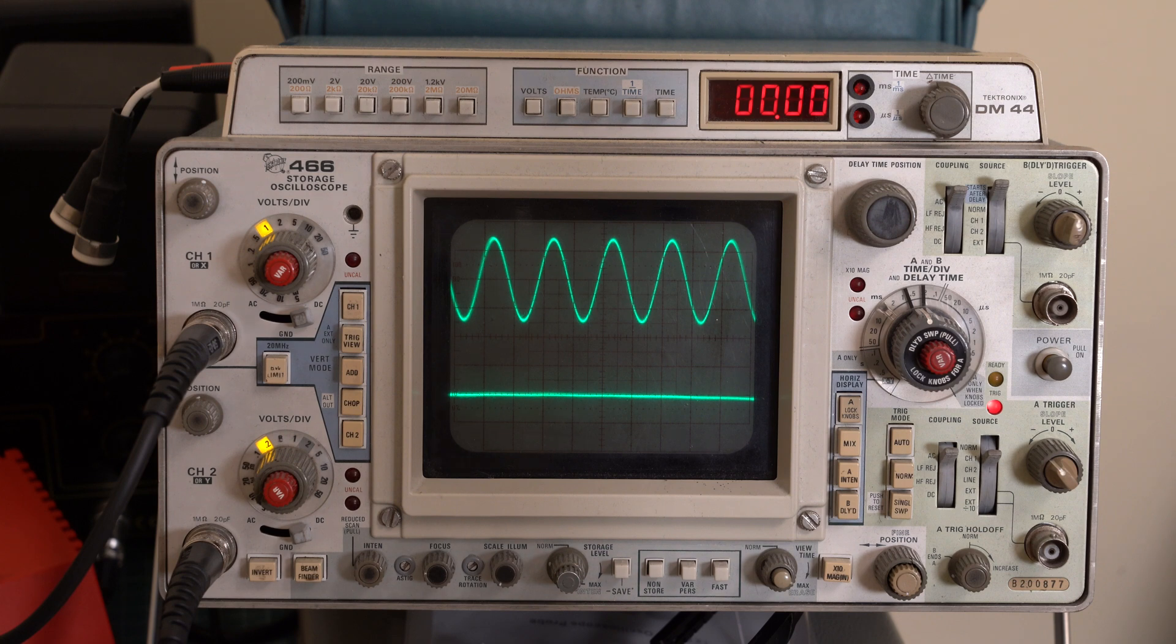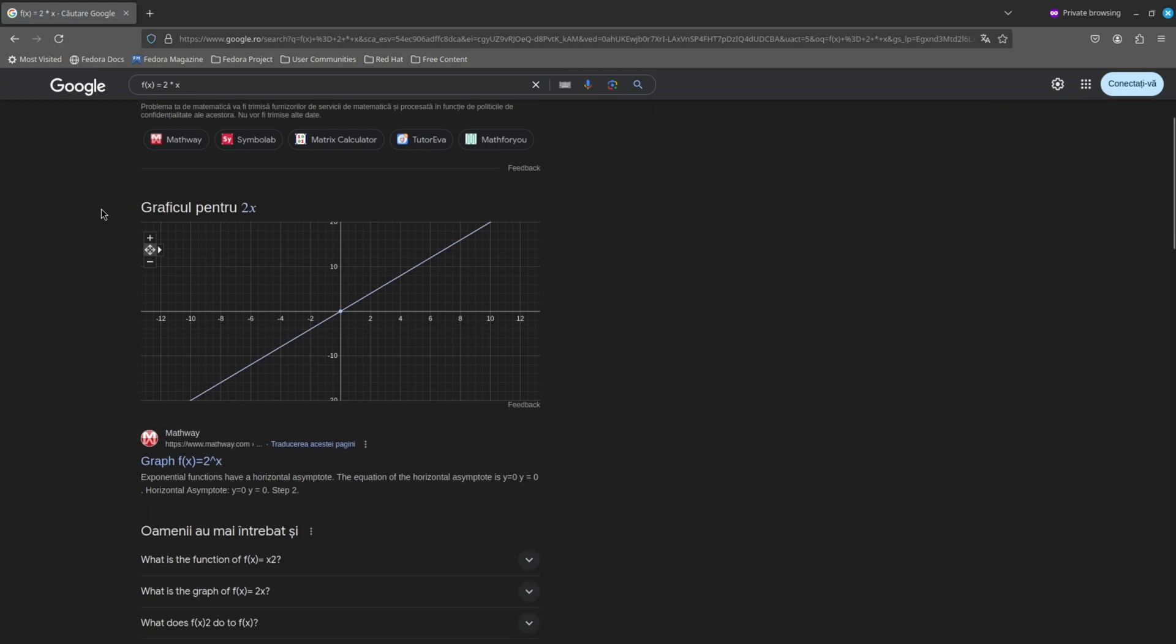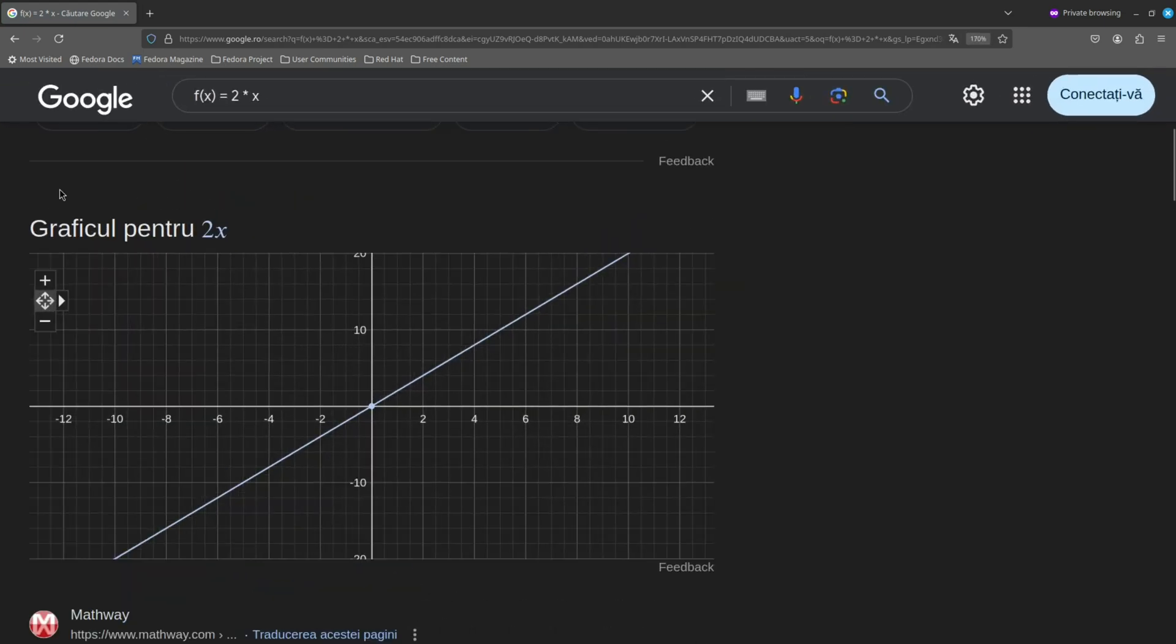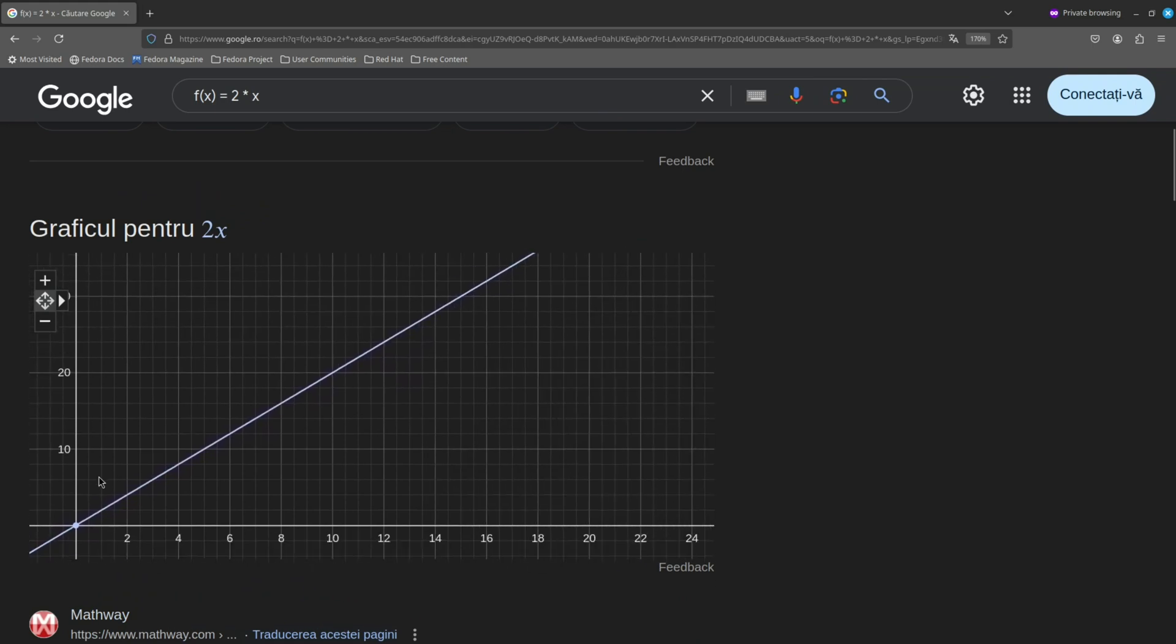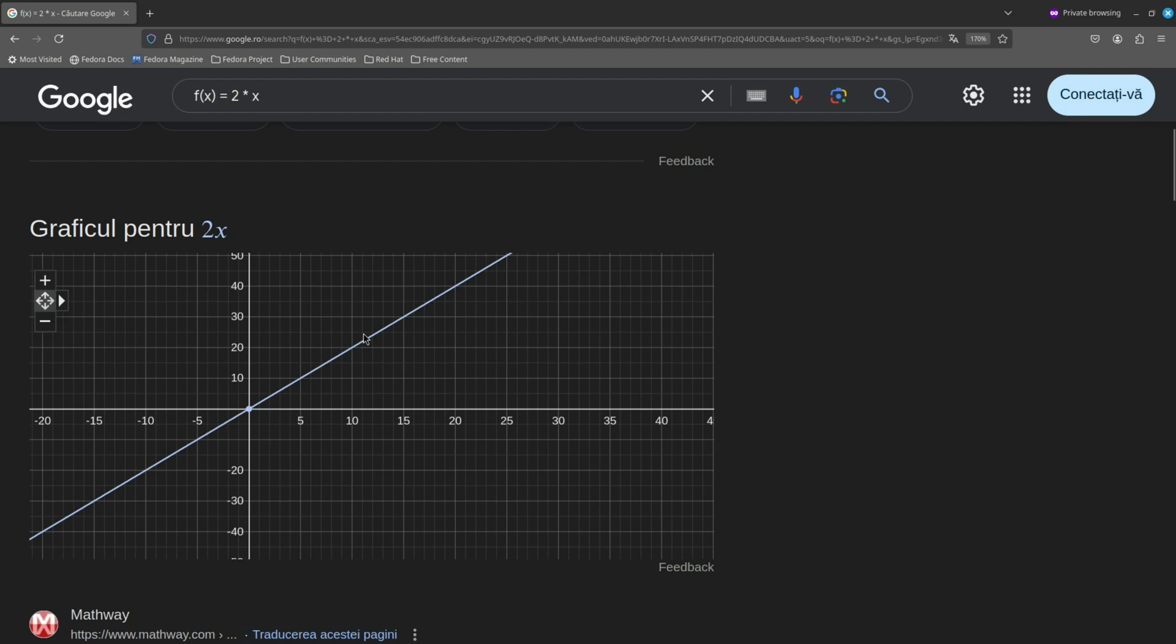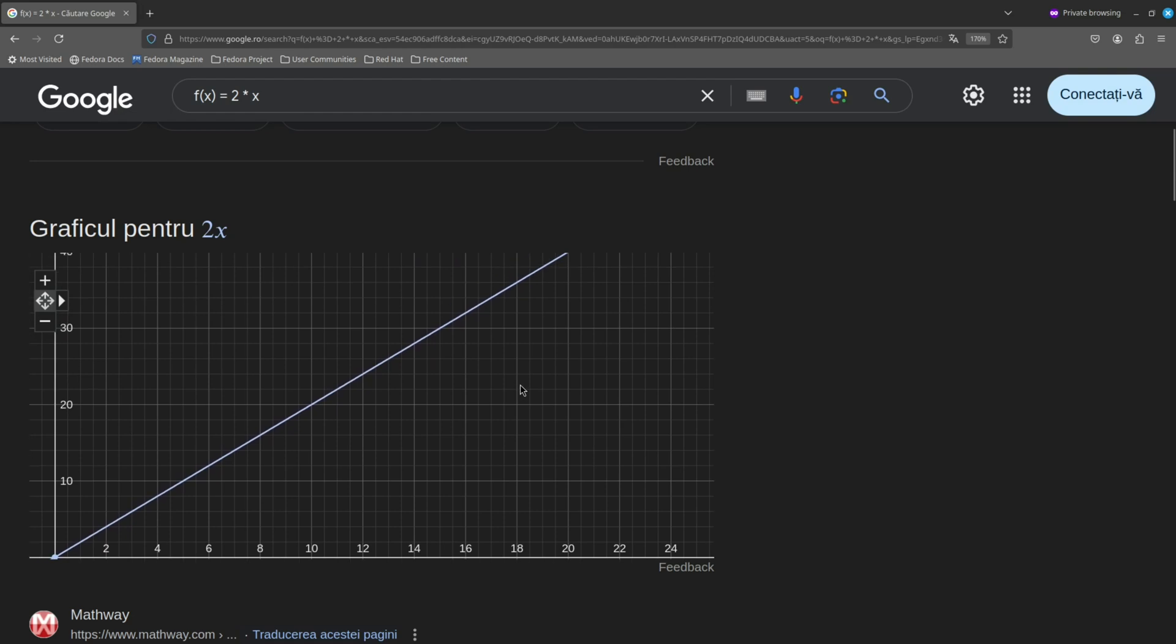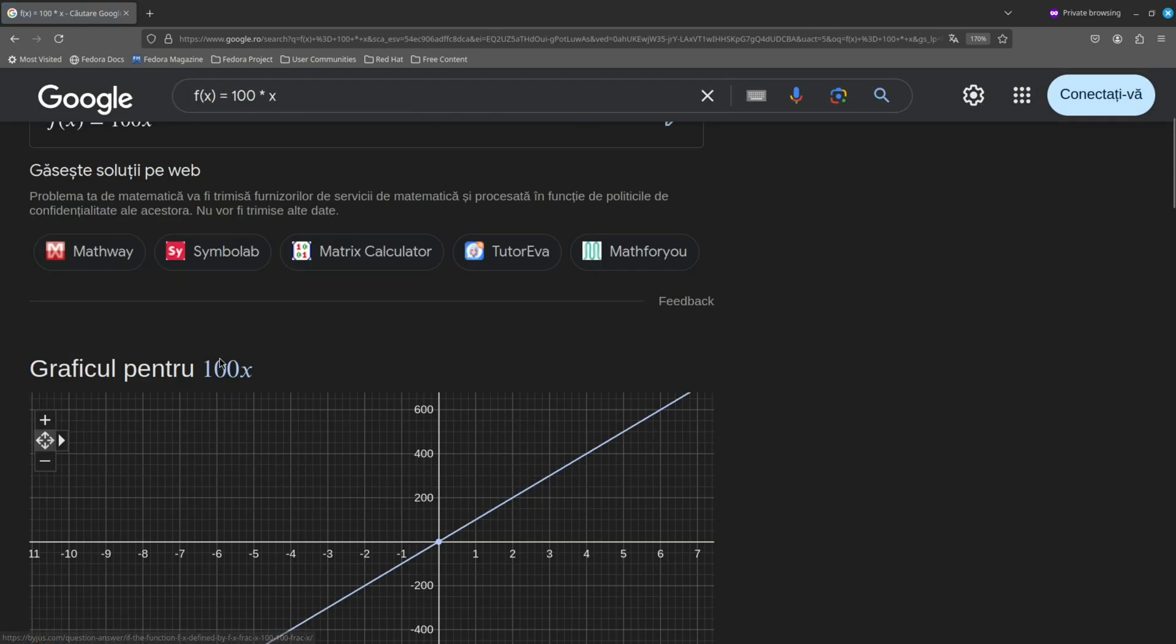Let's talk about nonlinearities first. Linearity means that the transfer characteristic of a device is a straight line. Let's take linear amplification as an example. Linear amplification simply means multiplying the input signal by a constant. That constant is called gain. So the output signal is the input multiplied by the gain. If we were to plot the output with respect to the input, we would get a straight line. The higher the gain, the larger the slope is.